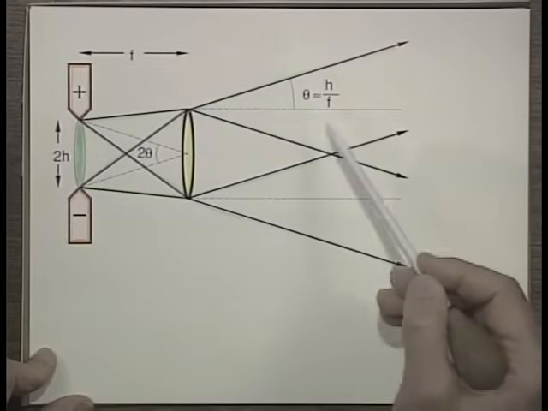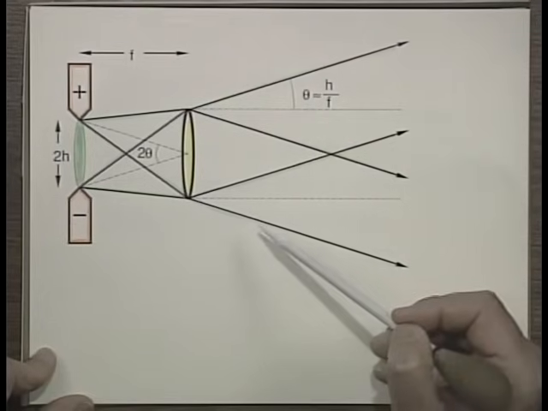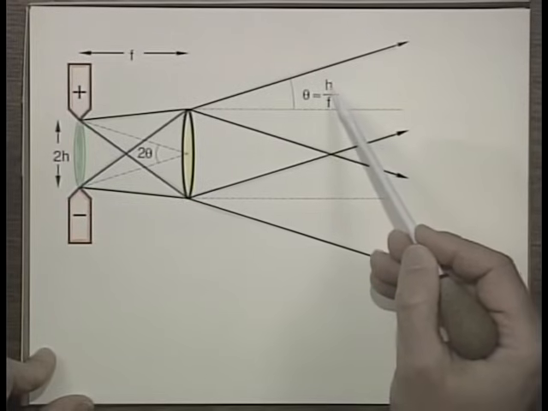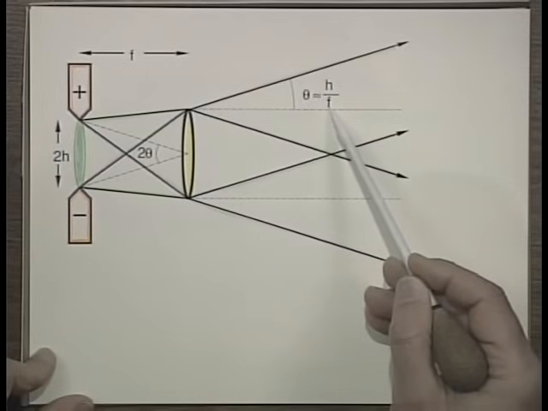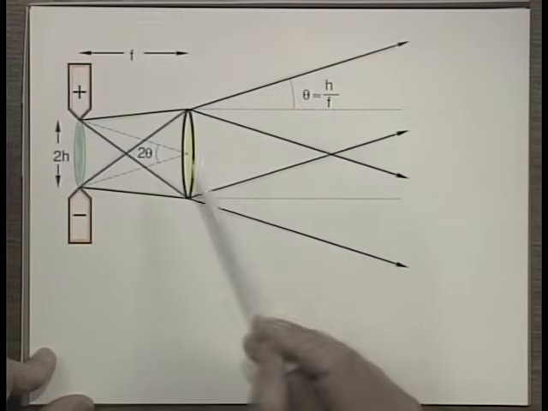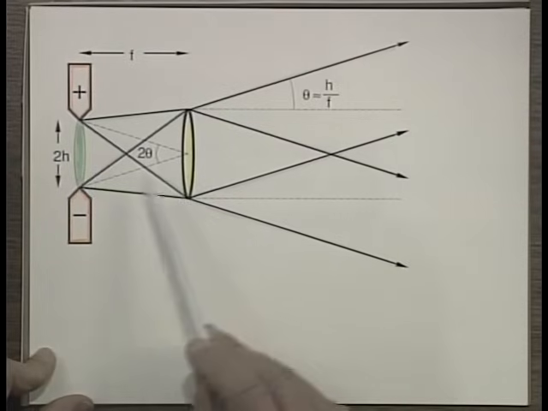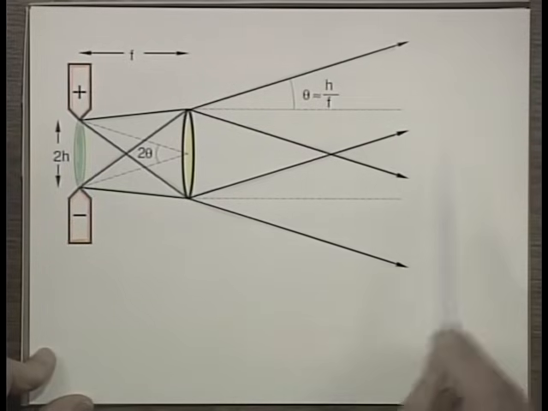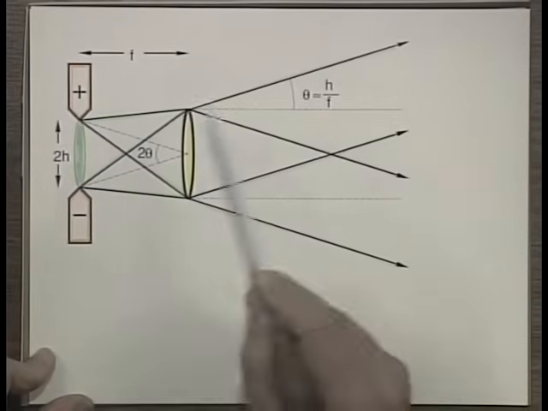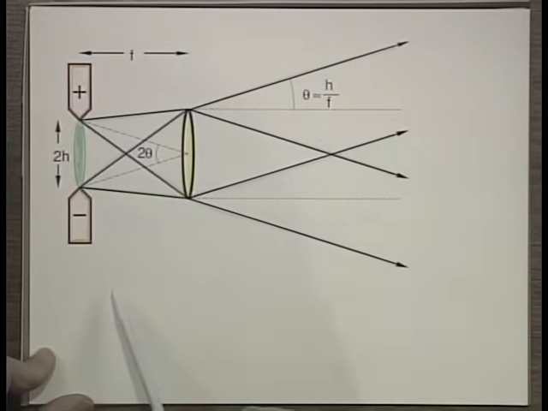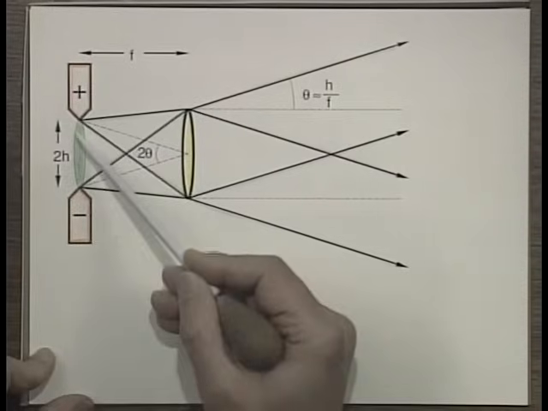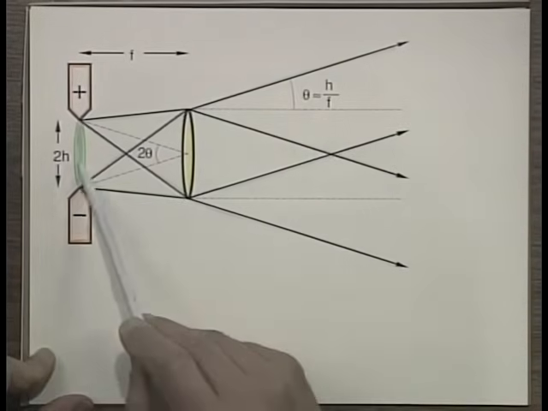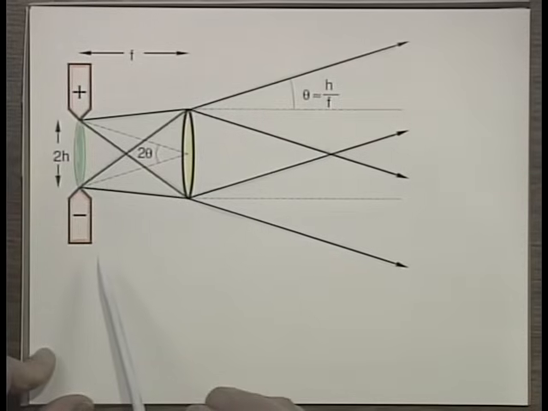And so if this angle is too big, then the only thing you can do is either reduce the size of the source or increase the focal length of the lens. Now, let's look at increasing the focal length of the lens. If you increase the focal length, it means you've got to put the lens way far from the source. If you do that, you're going to lose a lot of light. So you may get a better collimation, but there's not going to be much light in it. The other thing to work on is h, the size of the source. And clearly, if you make it smaller and smaller, then the collimation will be better and better.